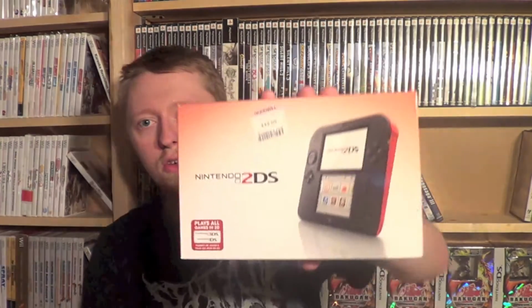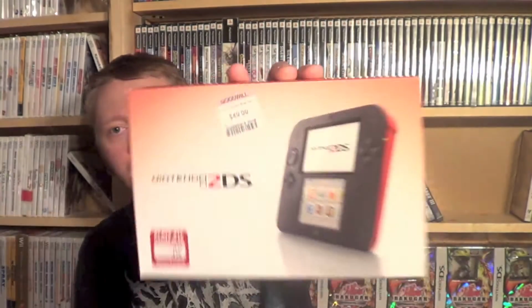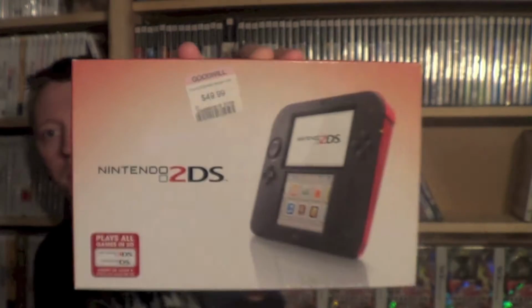From a Goodwill, for $49.99, I picked up a brand new Nintendo 2DS. This is the red and black one. There's the price tag there. They actually had 3 of them, but this one had the best condition box. There's a bit of surface scratches, but they're basically indents on the box. They don't tear the artwork, but they are some kind of scratches or dents. But some of the other ones had holes punched in the box, so I just grabbed this one out of the 3. I think they go for like 80 or 90 bucks new still, so for 50 bucks, I thought that was a pretty good deal.